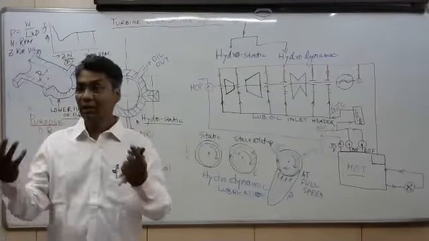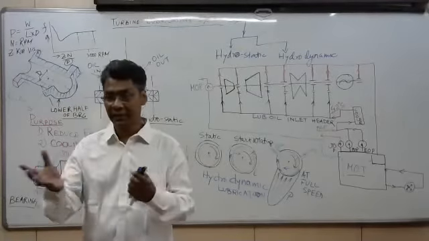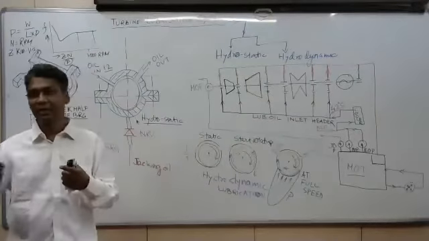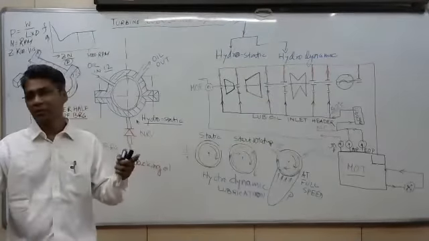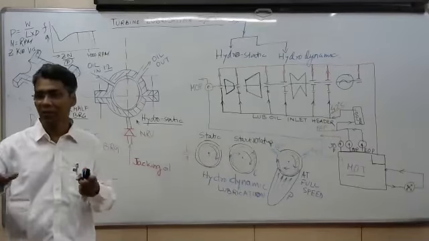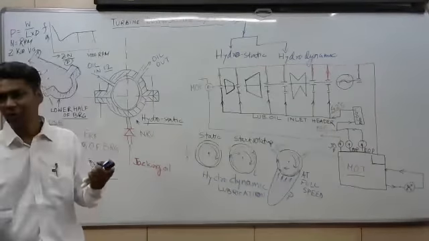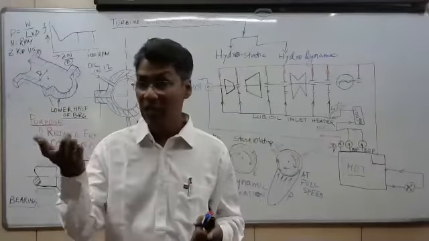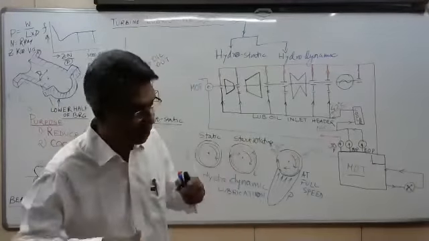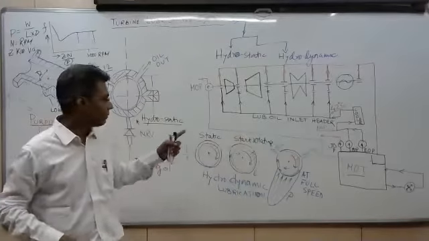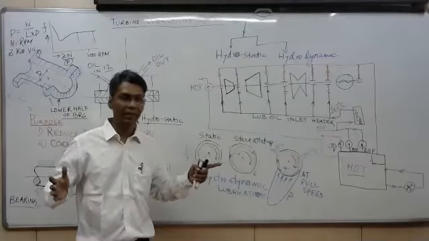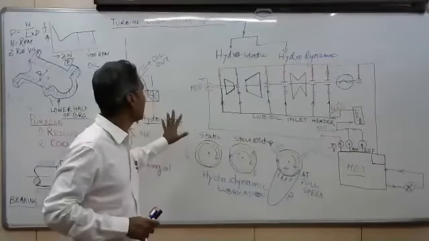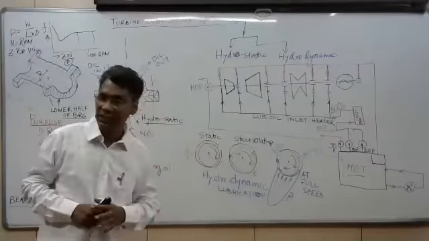Right? And the amount of oil we calculate depending on the heat dissipation properties, the specific heat of the oil, and what is the heat coming in and heat going out, m Cp delta T. What is the temperature difference of the oil you are calculating? By a simple formula you can find out the amount of oil required for the bearing. As well, the cooling is important in that case. By the cooling method, we can calculate the amount of oil, and by load carrying capacity, we can calculate the diameter, length, and other things. That is the fundamentals of bearing design and lube oil system, hydrostatic and hydrodynamic lubrication system.